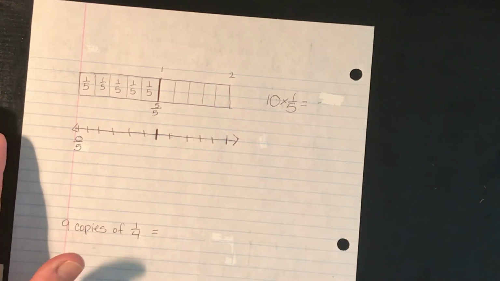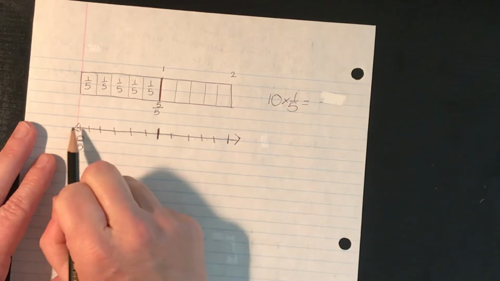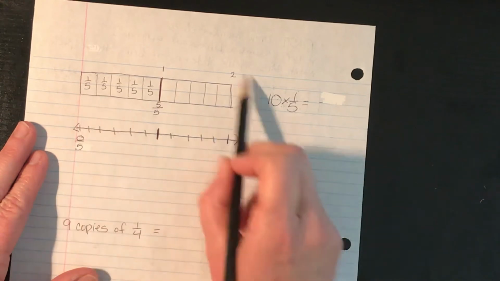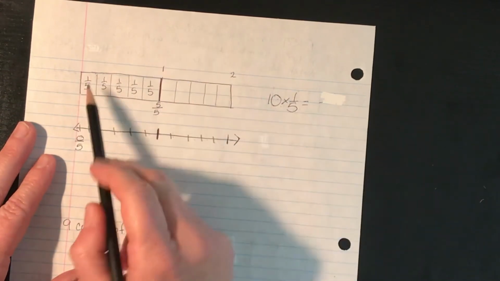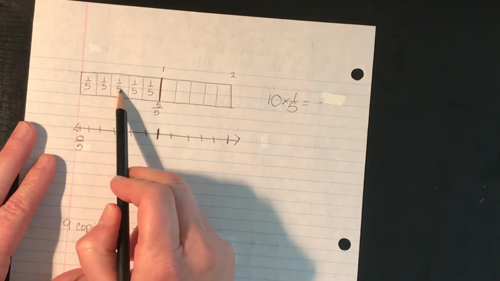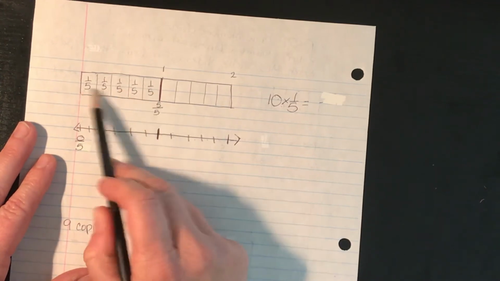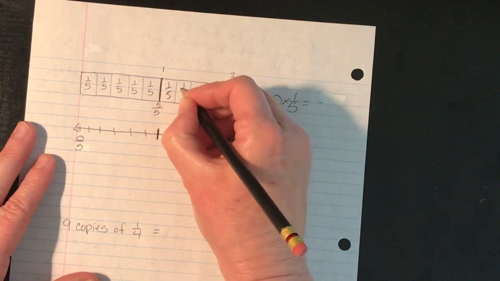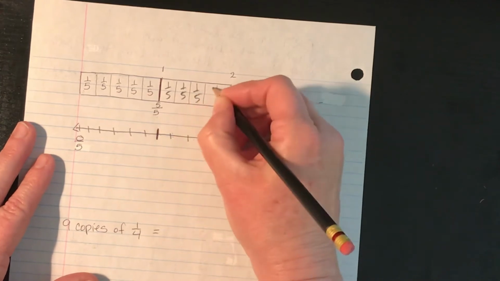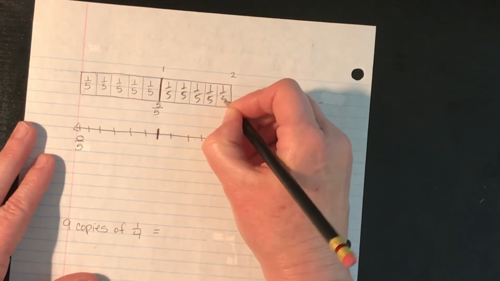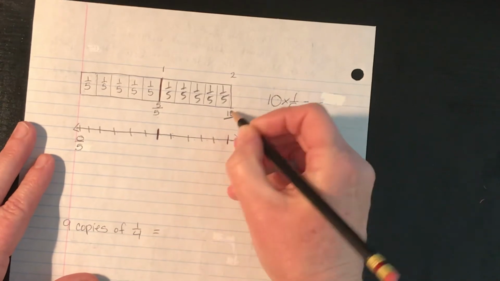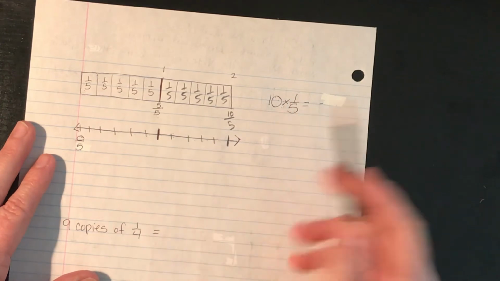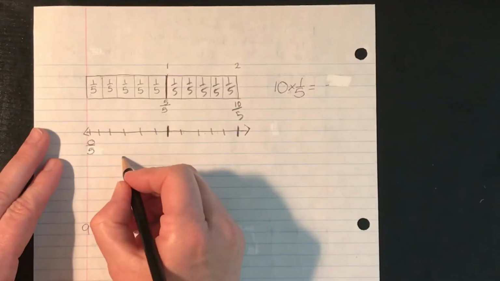Good. So what I'd like you to do now, now that you have your fifths lined up and you have 10 fifths, you can see if I drew it like a candy bar so you could see that as well. I have 1/5, 1/5, 1/5, 1/5, 1/5. There is my 5 fifths, but I need 10 fifths. So now I have another 1/5, 1/5, 1/5, 1/5, and 1/5. There's my 10 fifths.